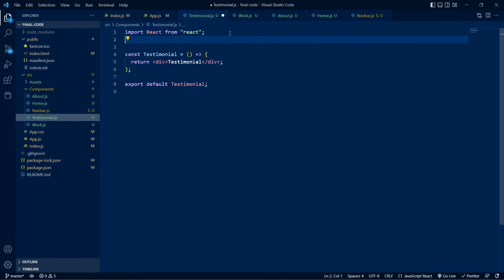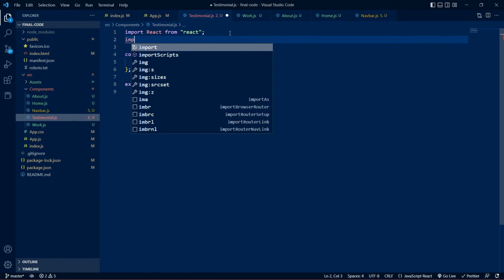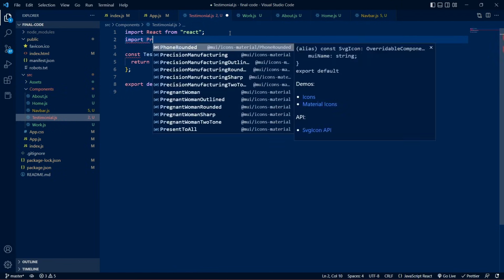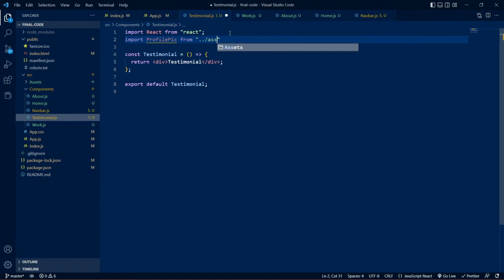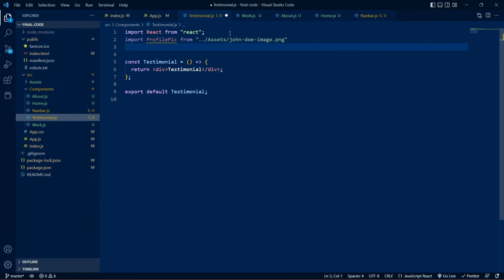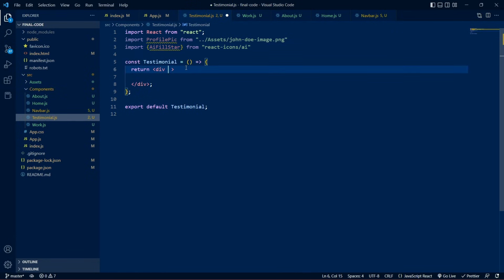We just need to import an image and star icon in this particular page, so let's do it. So these were the only imports in this particular file.